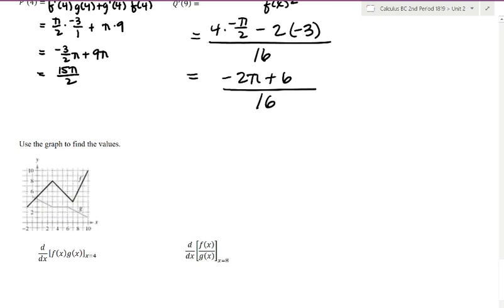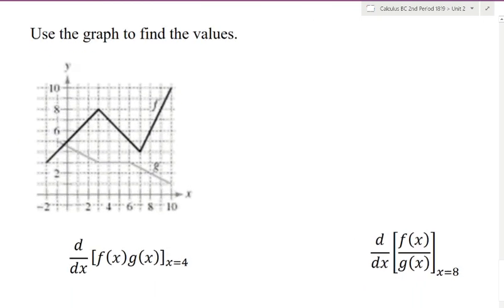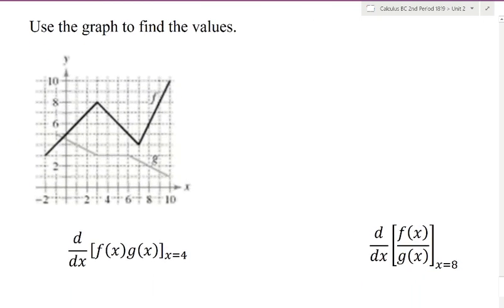Alright, now, the graph problems. So there will be problems on the homework tonight that have this exact same graph on them. In general, it's going to be piecewise linear because you're going to have to find values from the graph and you're going to have to find derivatives from the graph. The nice thing about that is that you can just look and kind of count squares and do rise over run and see that, maybe if they asked for what the derivative of f was at x equals 9, it would be over 1 up 2. That would be f prime equals 2.